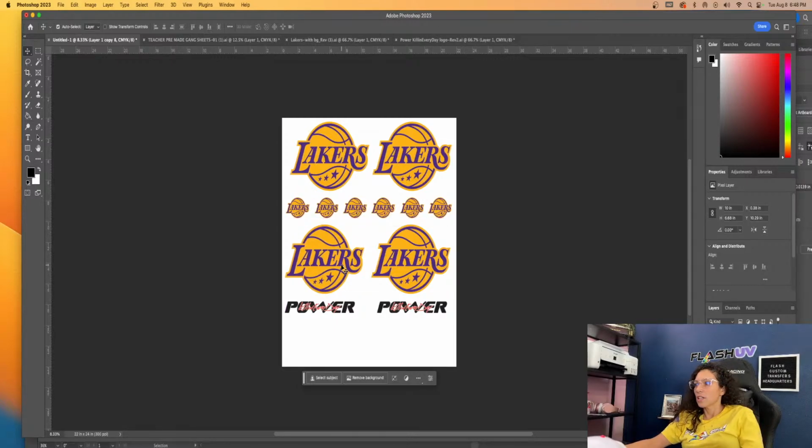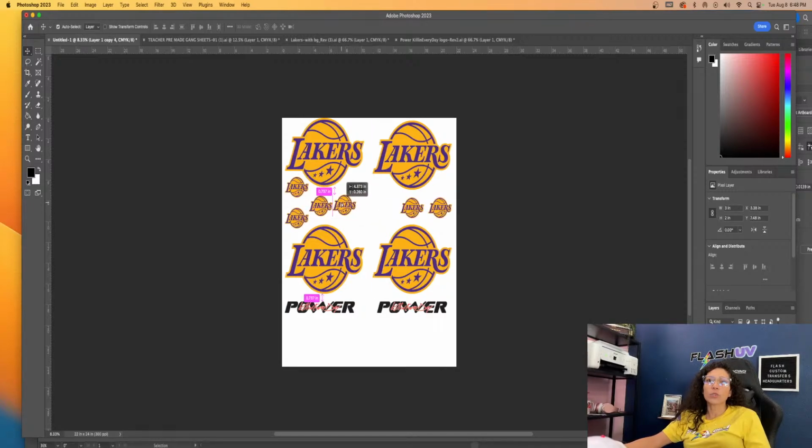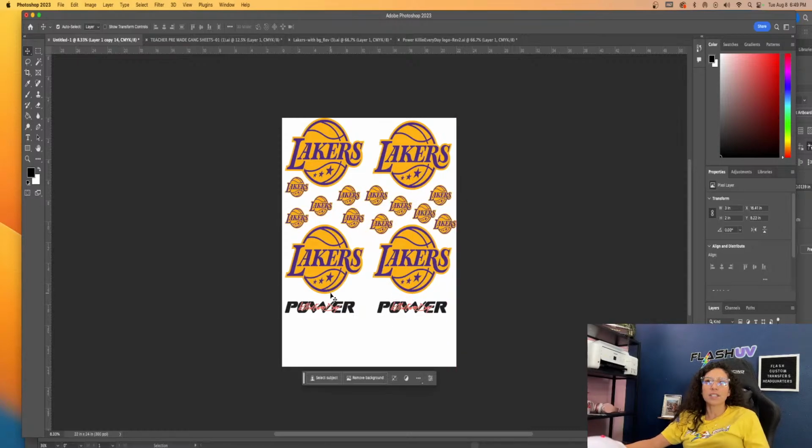The gang sheet. So this gang sheet is 4 images. I can't fit a lot on this. Well, we have different gang sheet sizes. It just really depends. We have 22 by 24, 22 by 60. If we really wanted to maximize this, we can maximize this gang sheet, which we typically do. So you can just add tons here. We can put Powers here.